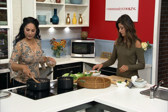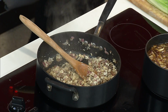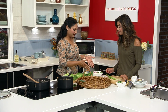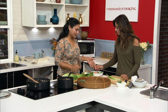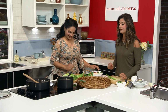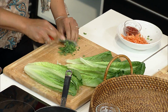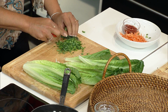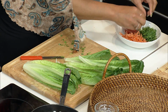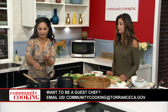I'm cleaning off my cutting board to try to assemble one. I'm going to watch you first. I have different toppings here: some shredded carrots, some cilantro, and this is a chili garlic paste. I'm just going to chop some of the cilantro. I can smell it simmering over there. I might go ahead and add some cilantro in there just to add a little bit of color. I love cilantro.